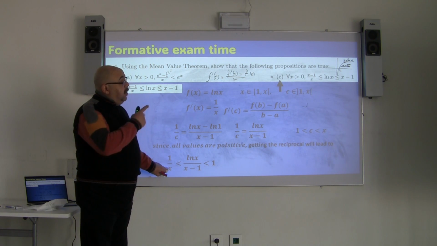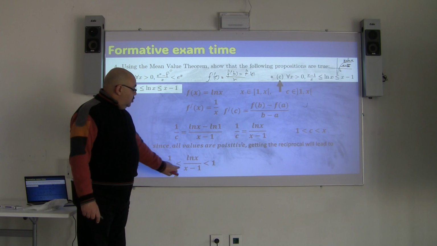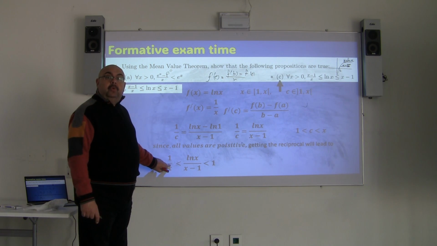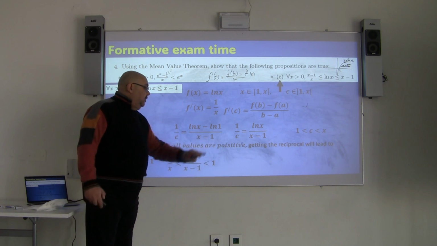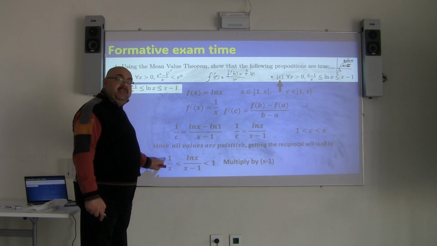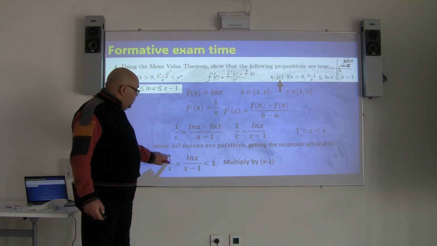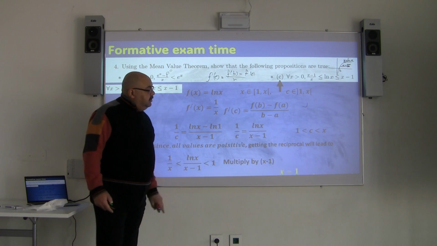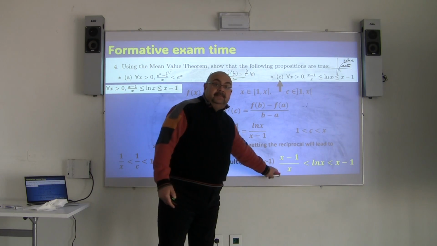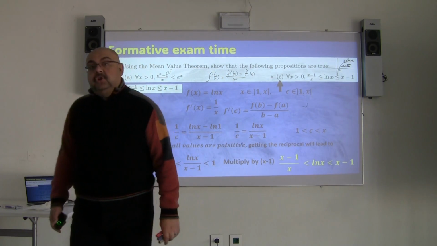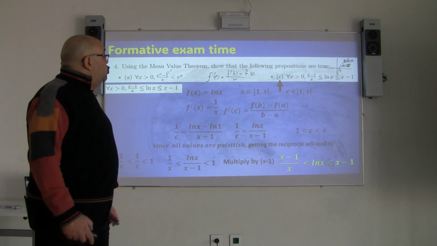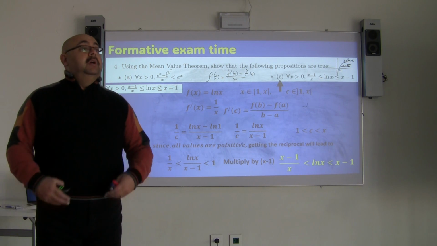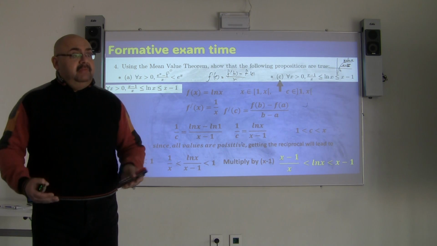Look at this one and look at what the problem wants. What is the difference? Look at this one, the result and what the problem wants. He multiplied all parts by x minus 1. So multiply by x minus 1, and you will have everything settled down exactly the same. x minus 1 over x is less than ln x, less than x minus 1. That's the proof that he was trying to reach. Those two problems make it evident how to prove using the mean value theorem.